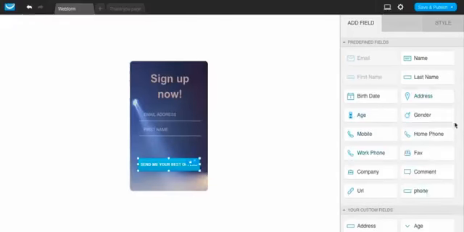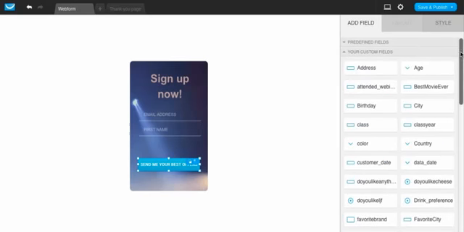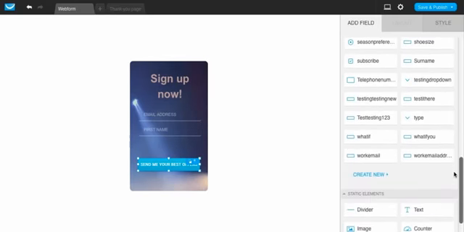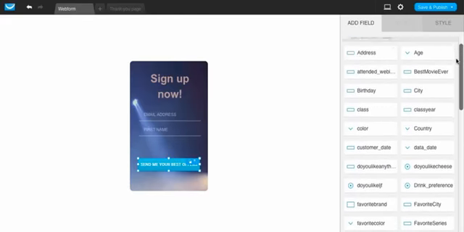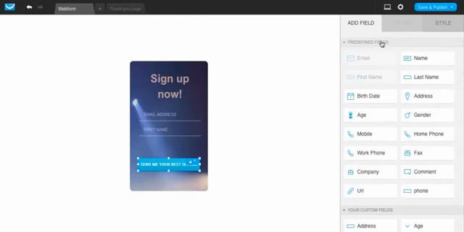And now you can see we've got some predefined fields that, at GetResponse, we know are very common fields that people might want to include on a form. And there's also your own custom fields. So the custom fields you've created in your account already, you'll be able to add them there. Or the GetResponse predefined fields that we assume someone might be asking for pretty frequently. So pretty common information people want is, let's say, company name. So you can see I'm just lining it up here. That looks good. And so we could pretty much assume that company would be something that we're asking of.